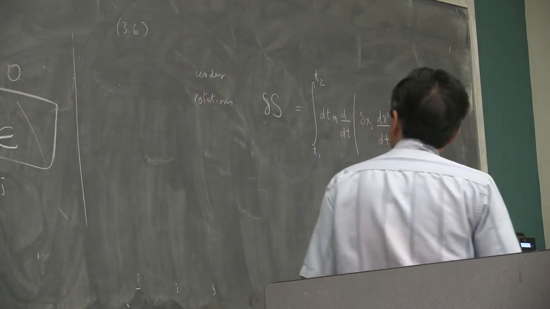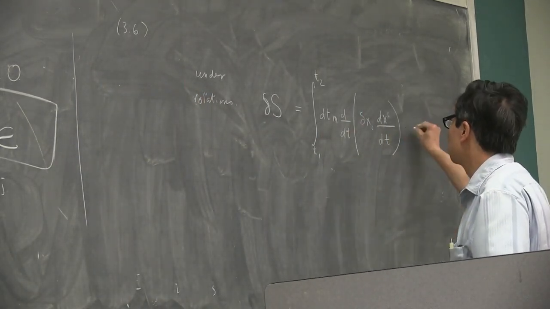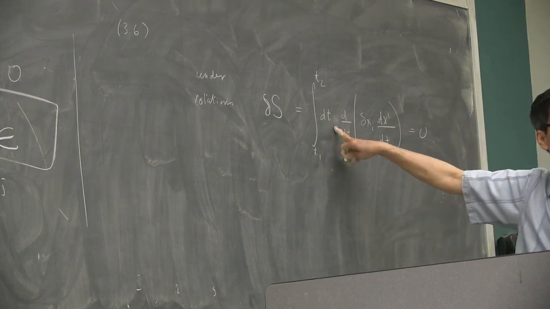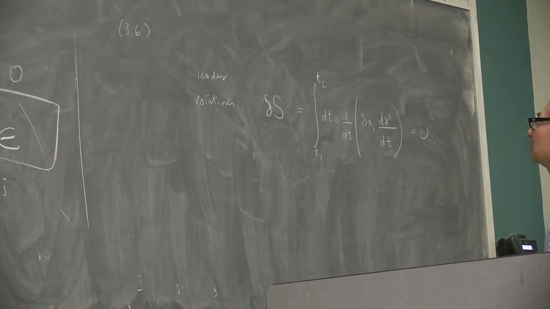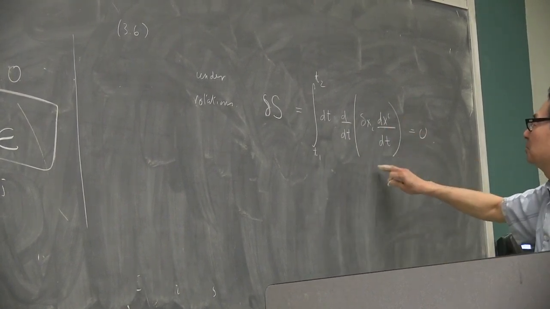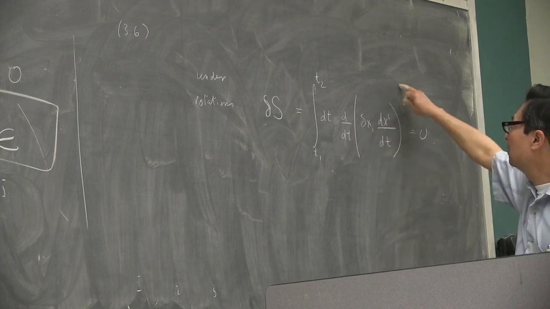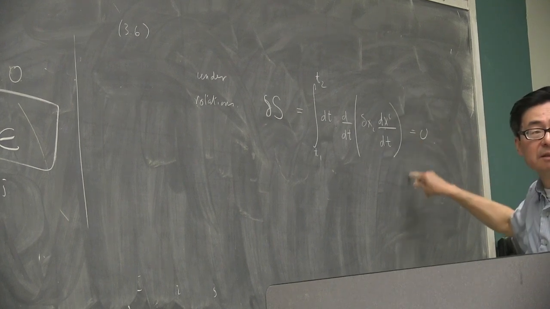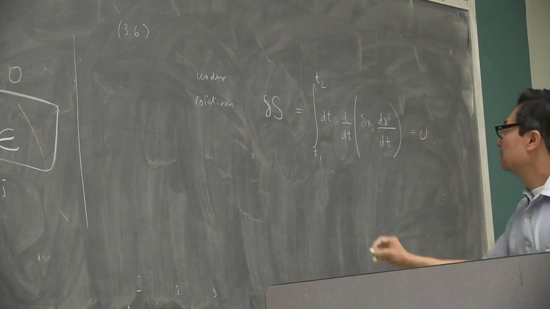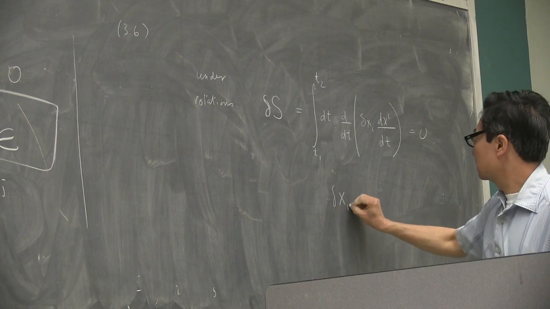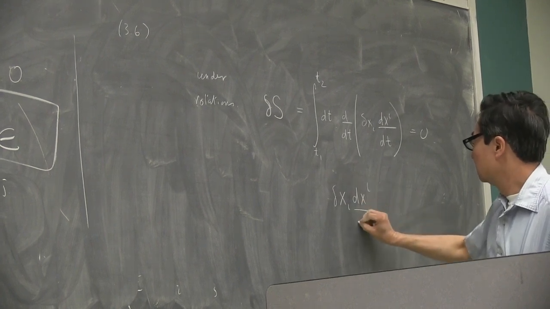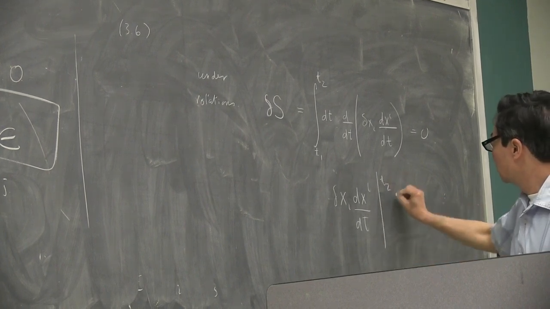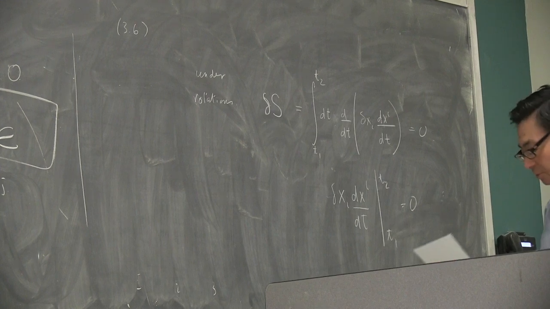Well, this integral is easy to do because now if that is required to be equal to 0, then you don't have to write the m in it, and it's just a positive constant. Okay? And so this is a requirement now. But this integral is formally easily done because it's then just this quantity evaluated. The difference between the values of this quantity at the 2 times must be equal to 0. In other words, I'm going to write this as delta x phi, dx dt. This one evaluated at the 2 ends must be equal to 0.